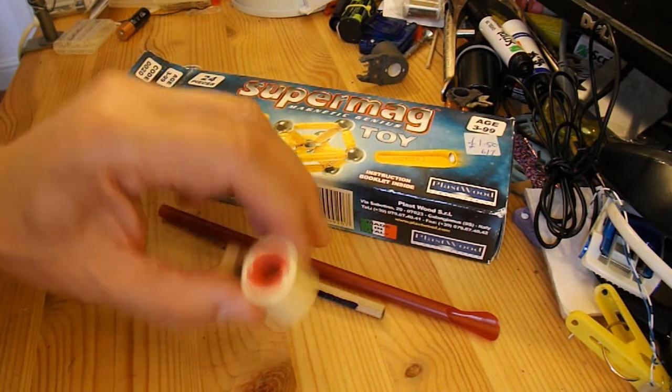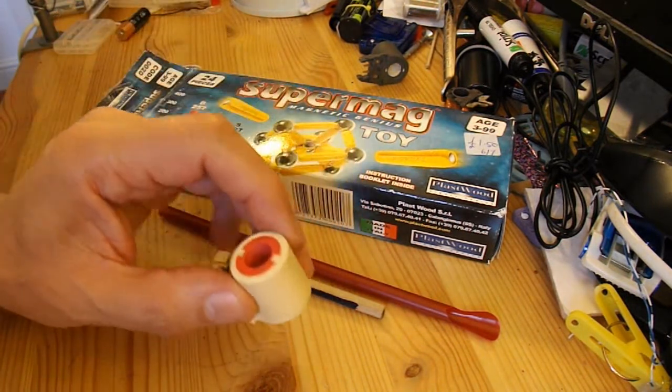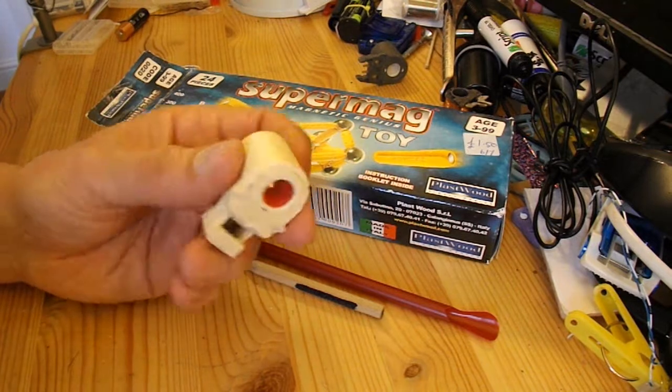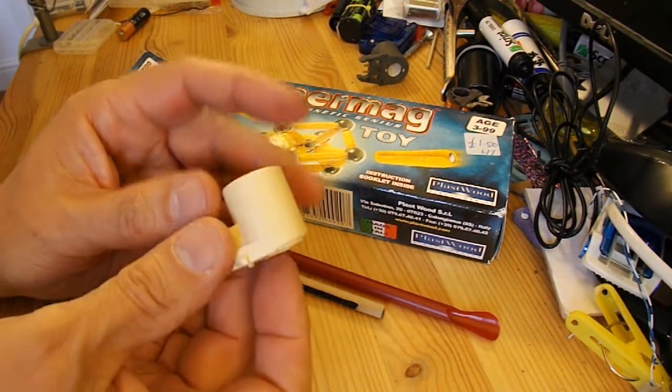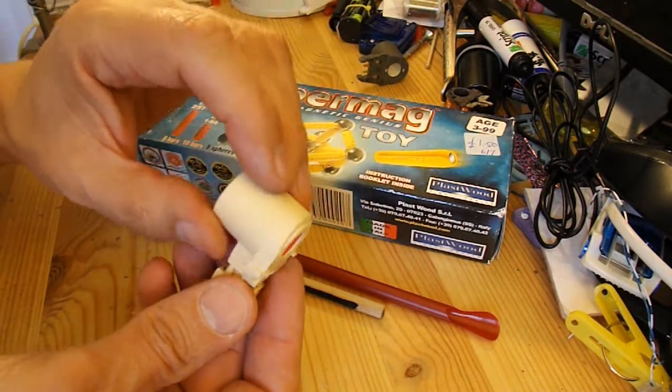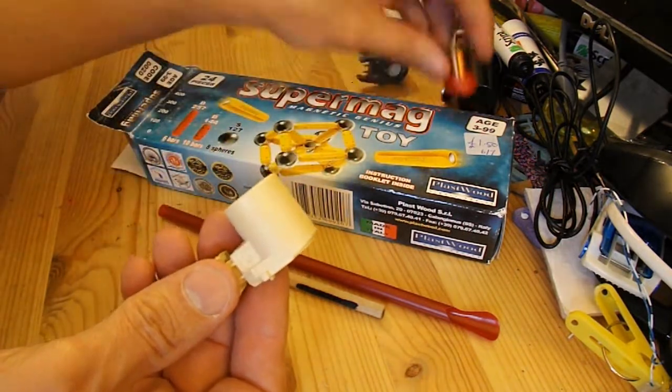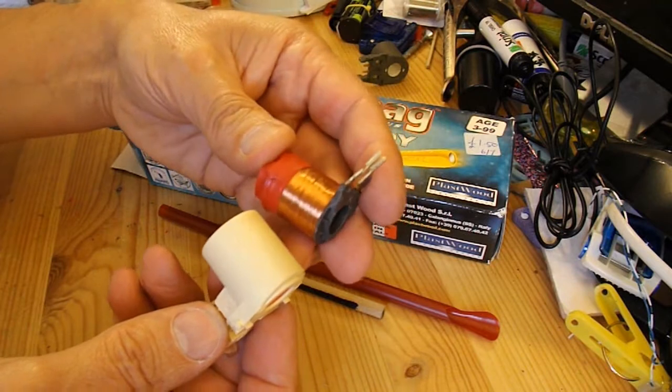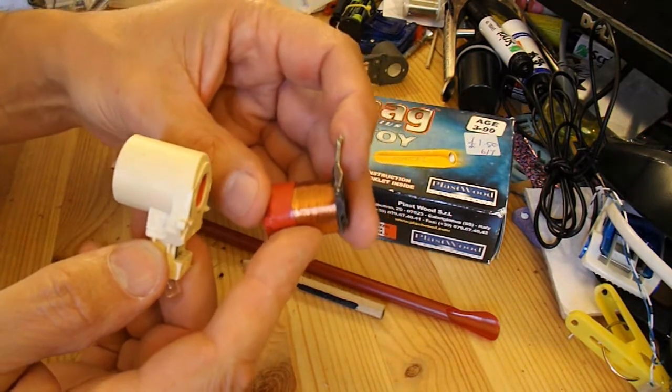So this solenoid that I'm talking about, or at least the coil from it, normally does a bit more than this, but I've taken the bits out and this is just the coil. It's actually encapsulated in plastic. That's what it's like inside, just a nice coil of very fine wire.